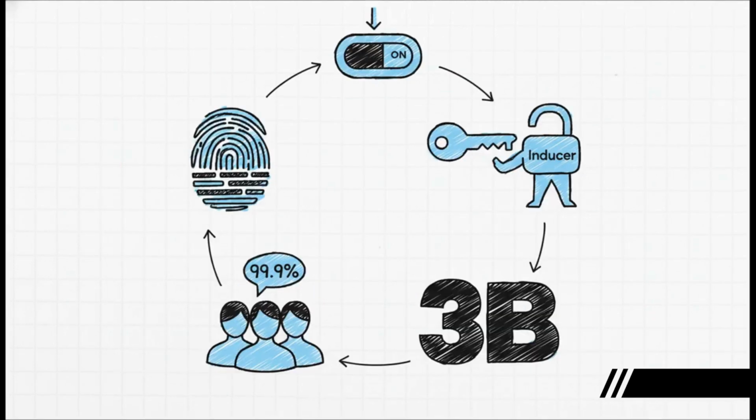All right, final revision, lightning round. Are you ready? Let's go. Number 1, Lac Operon is inducible, meaning it's normally off. 2, the inducer inactivates the repressor. 3, the Human Genome Project sequenced 3 billion base pairs. 4, humans are 99.9% genetically the same. And 5, DNA fingerprinting is all about VNTR polymorphism. Boom, that's the entire topic in 5 key points.